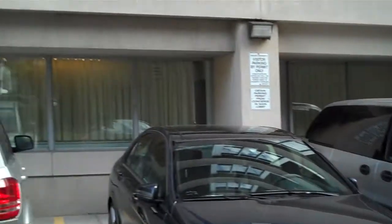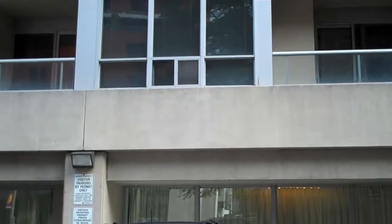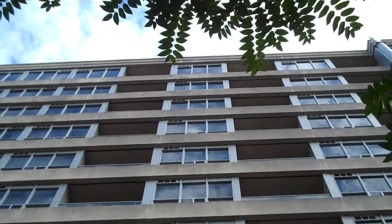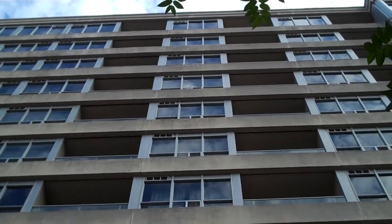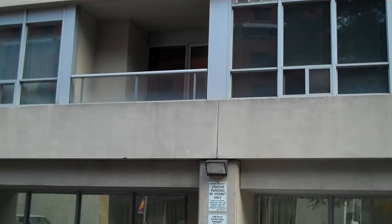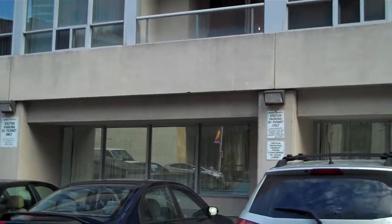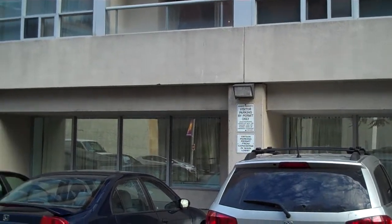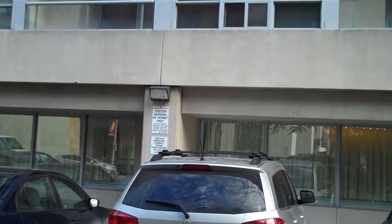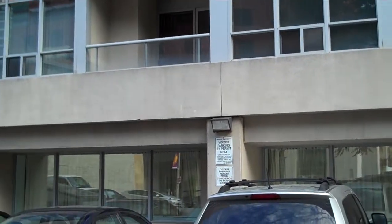My question is, how do you value a unit like this? Now let's say that the same model on the top floor is selling for $330,000. What would you pay for this unit? Same model, second floor, 3 feet off of the roof of this car and all the aforementioned things. Would you pay $270,000? I think a lot of you would say, sure I would. That's a $60,000 discount for the same thing.